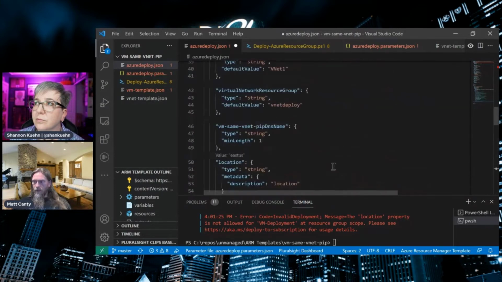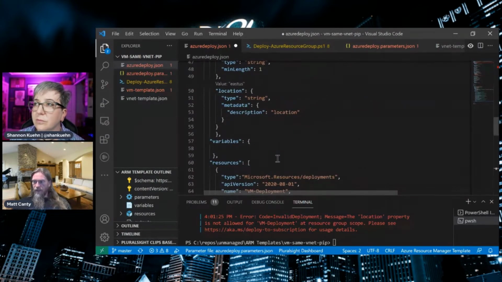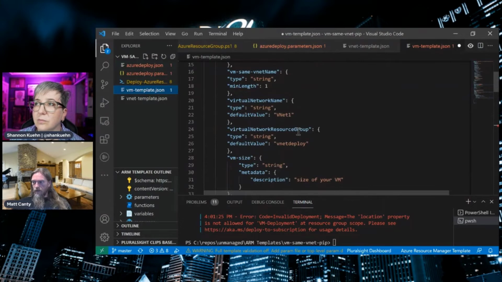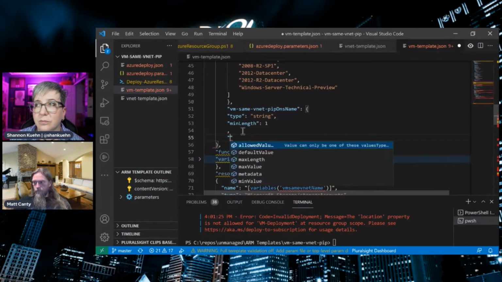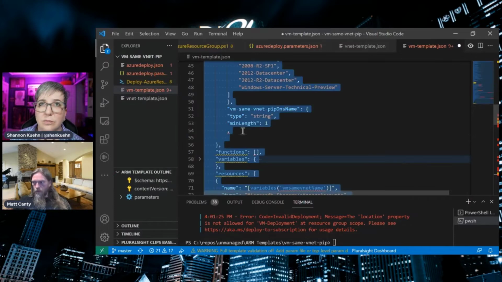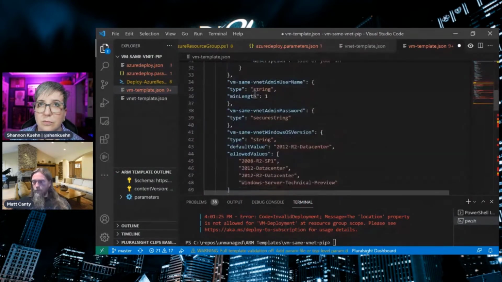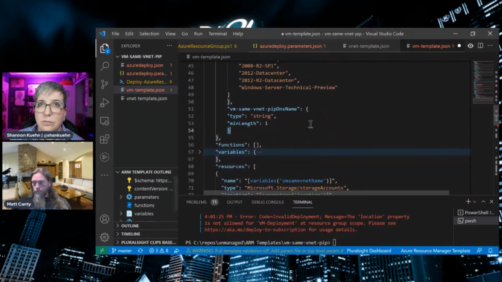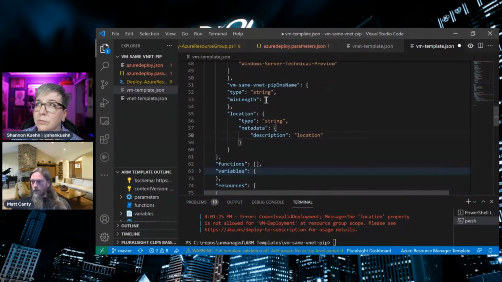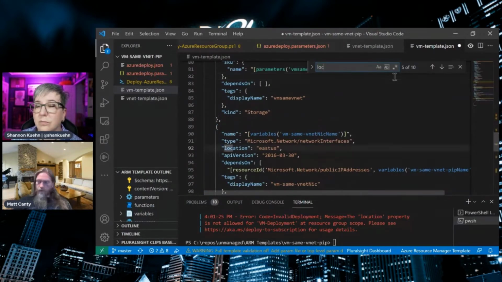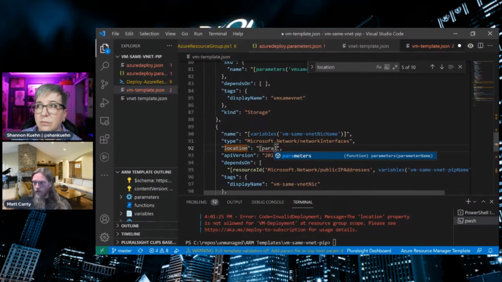Okay, so I got location there. I got that as a parameter here. I'm passing it in there. Oh, that's not the right place. I didn't highlight it, that's why. Okay, so look for location in here just to make sure. Here I could fix that up because we want this to not be hard coded, right? Anyways.